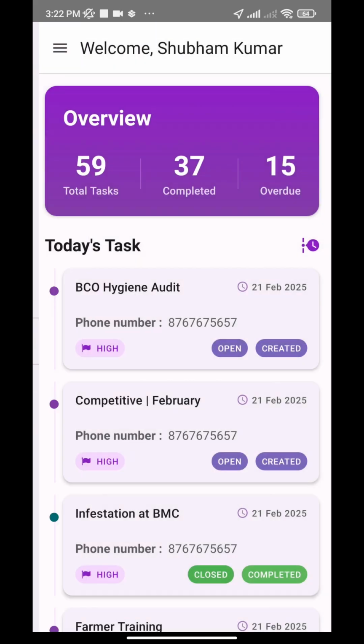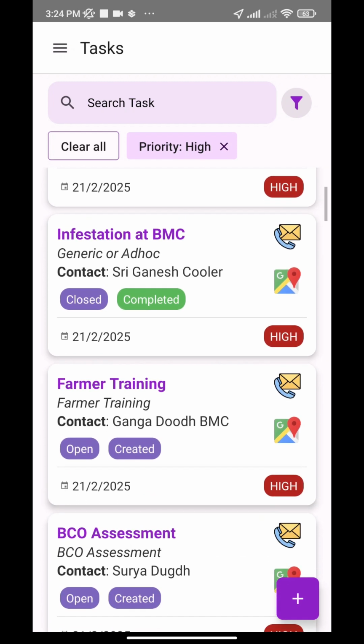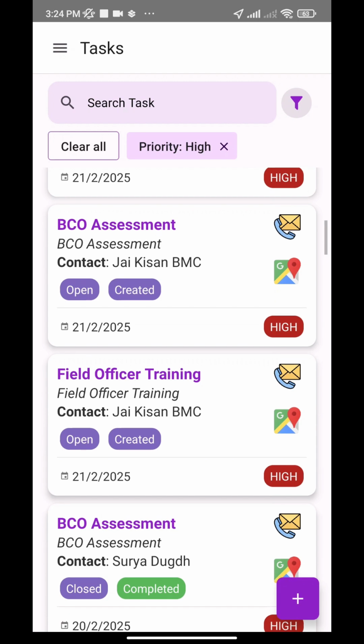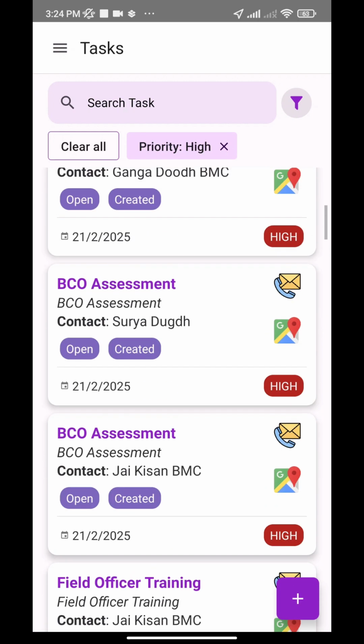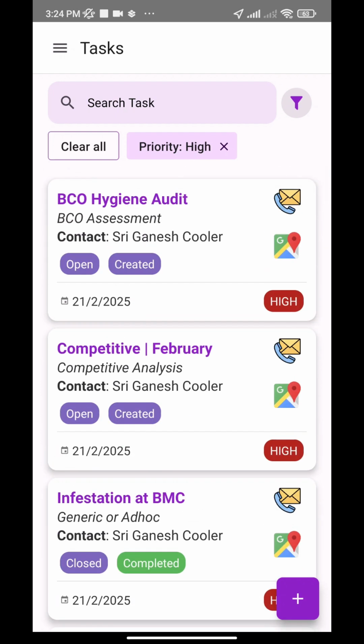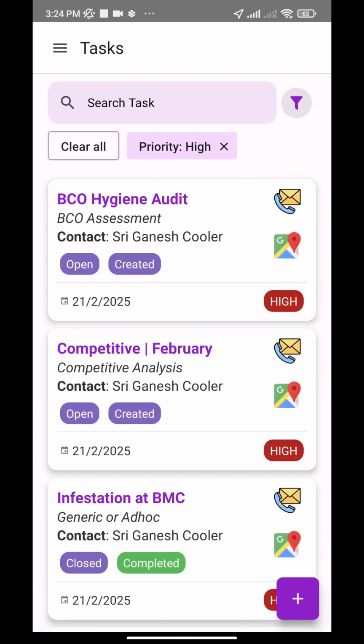Now we will go to the task module for the field officer. Currently, if you look at this particular screen, we are showing the list of tasks that are assigned to him. This is an entire list of tasks, from the beginning of the time that he has been assigned or the things that he has been working on. So if he wants to just audit something or wants to go back to some previous tasks to see what he did on that one, or if there is any other open task which is beyond something that was created for today, he could use this.